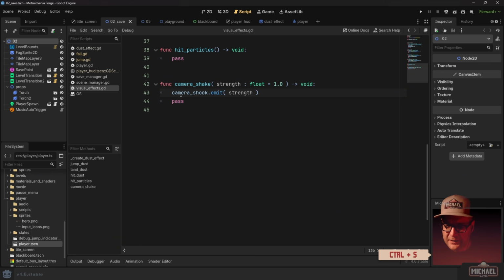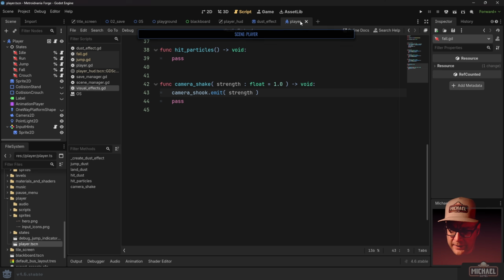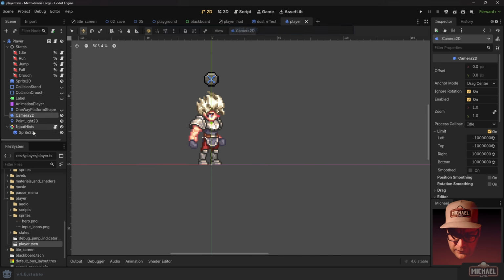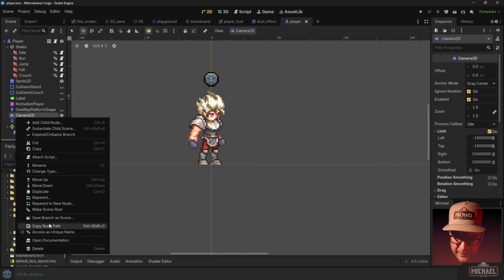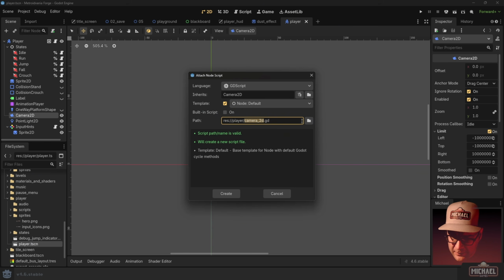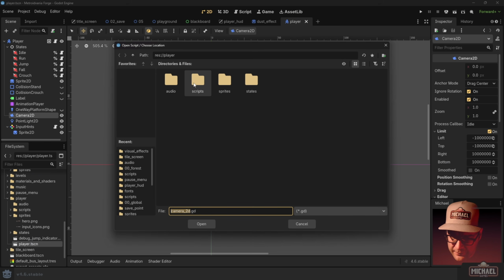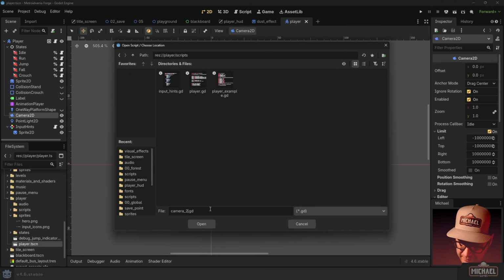So even though this isn't a factory, it is a nice message, and it's a specific message of a visual type. We could use our message bus system for this, I suppose, but I'm going to use this camera_shook.emit, and now we're going to go over to our camera and hook it up. If you're following along with me, the camera resides on our player node. You can see we've got a Camera2D, so I'm going to add a new script to this. Attach script, and I'm going to change the folder to be under our player folder, under scripts. I'm going to call this player_camera instead of camera 2D.